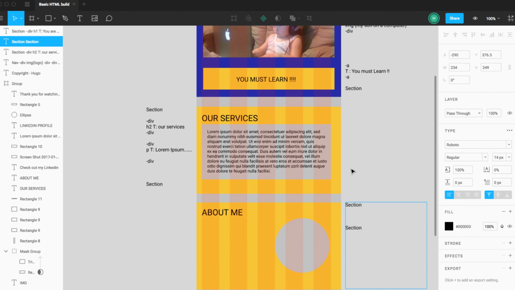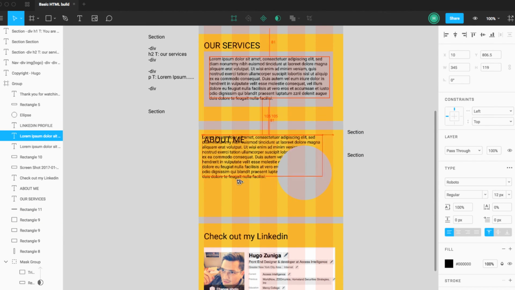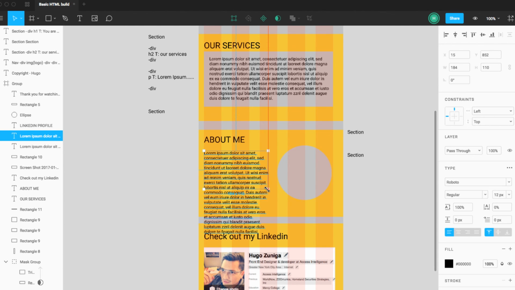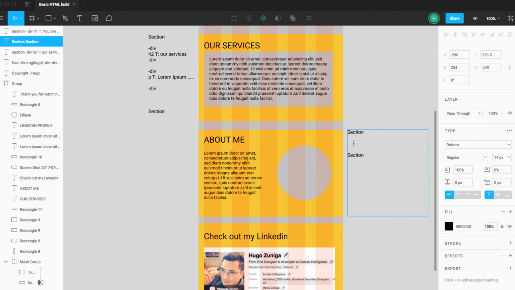All right, we left this one a little empty, or we must have lost something here. Okay, let's copy some of this text over here since I think I lost some of it. And this is not any different than what we already did, okay? So this section contains a div container, and that div container has an H2 heading, secondary heading of about me.